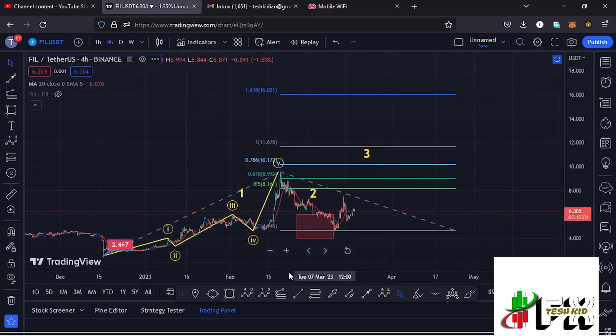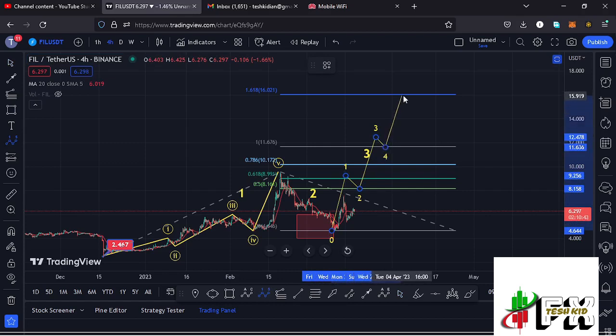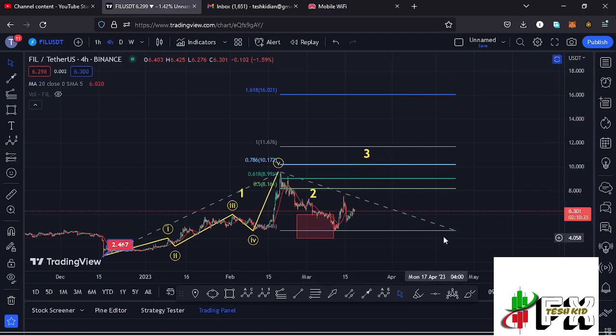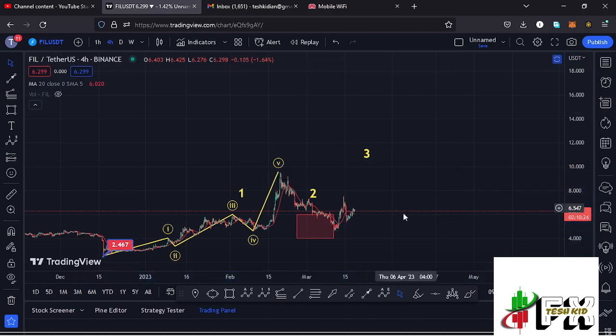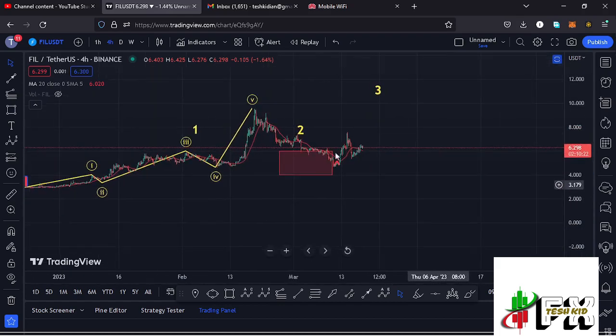And because of the impulsive nature in the formation of that wave 3, I'm also expecting to see a 5-wave structure in formation within the formation of that wave 3, having the wave 5 giving us the peak for that wave 3 and also giving us the high for that wave 3 to the upper side. And this Elliott wave structure that I have shown you within the formation of that higher Elliott wave count 3 is what is going to give me the short-term scenarios that I'm expecting to play out here on the Filecoin chart, and I believe that is better seen here on the 1-hour chart.